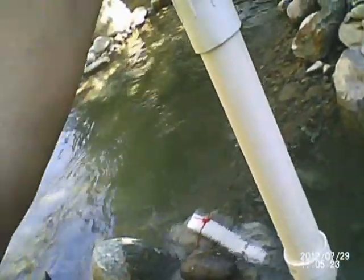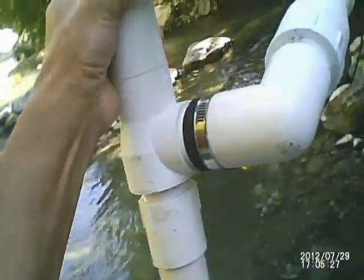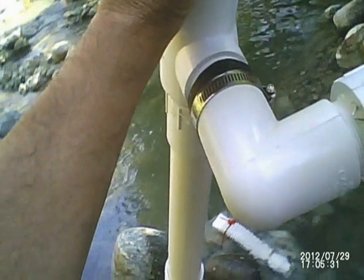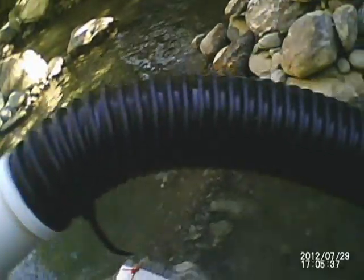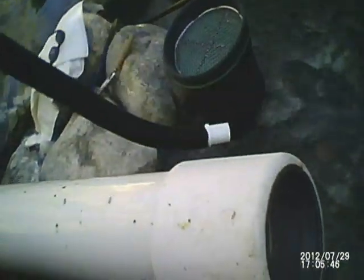This is the model 625 HDP hand dredge. You can tell it's the hand dredge because it's got the discharge valve after the elbow, which makes for a larger trap when you're trying to pump material through. This one's equipped with 2 inch hose and 24 inches of the telescoping pipe assembly, and the inch and a half steel restrictor nozzle.